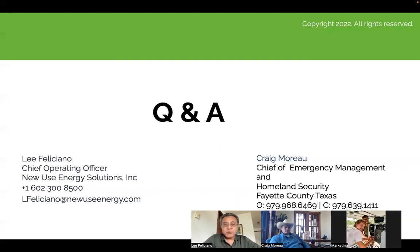We have trailers now that go up to about 8 to 10 kilowatts. So that's about 4x the capacity of the unit that you're using, Craig. And then the new sun kits, we have some sun kits that are currently being built in Europe for Ukraine that are 5 kilowatts. So that's about 2.5 times the generating capacity of the unit that you've got. So it's just like a generator, right? It depends on the specs of your equipment.